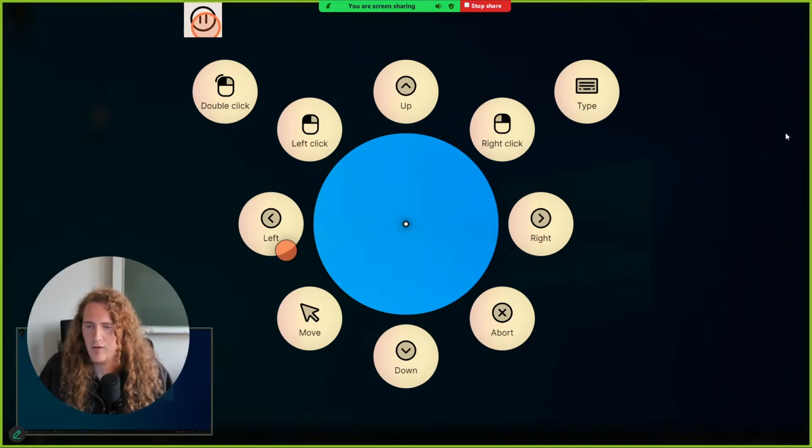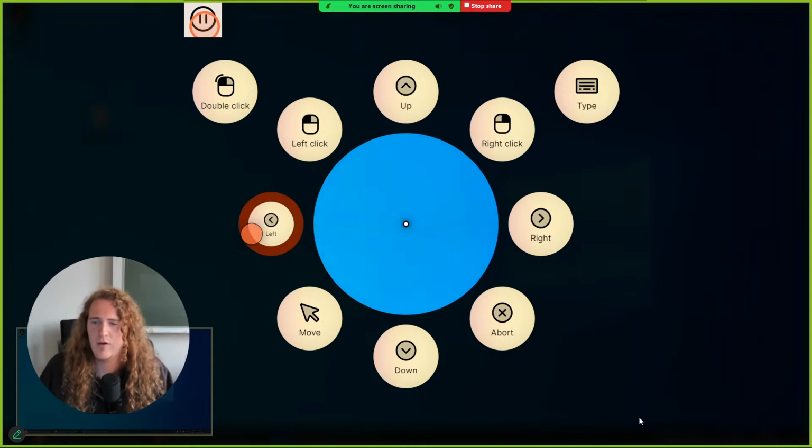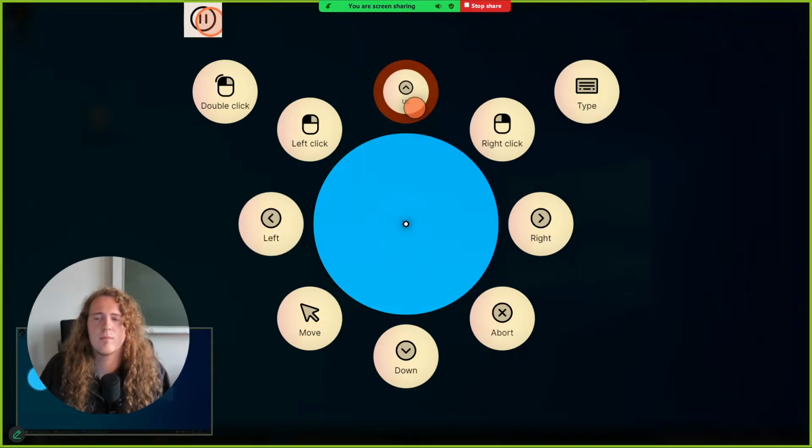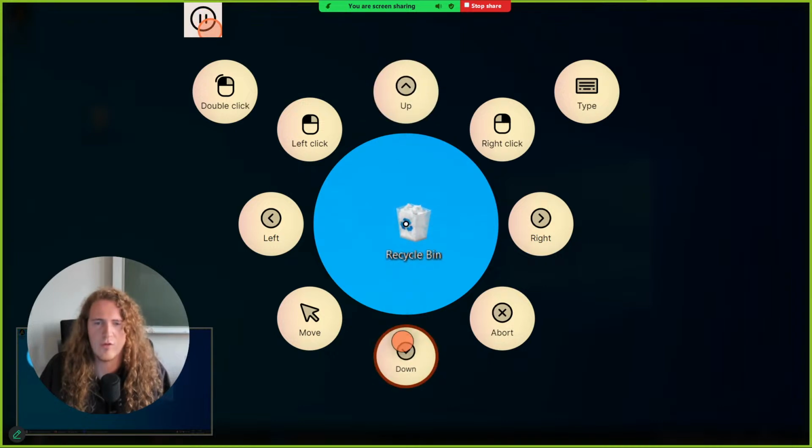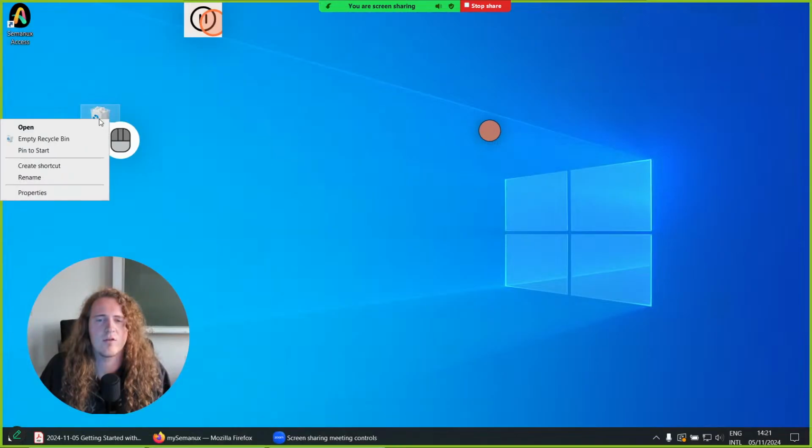So here in the bottom left, you can see where we are on the screen, and maybe we move a bit by holding this orange circle over this button, and you can see our viewport is actually moving on the screen, so we can hit very small targets over here. I realize now that I've probably selected a bit closer, and now we go up also. And like you can see, I now have really fine grain control where I want to move on the screen. And let's say I want to do a right click here, I would select this right click action.